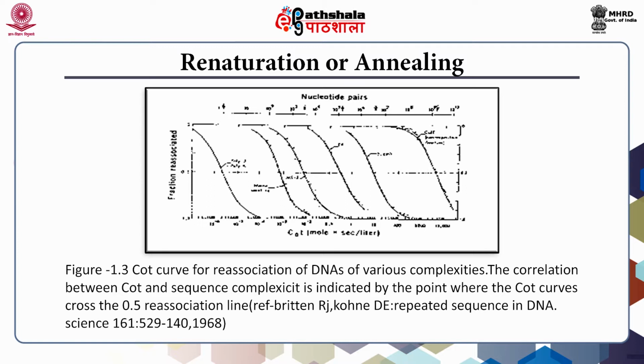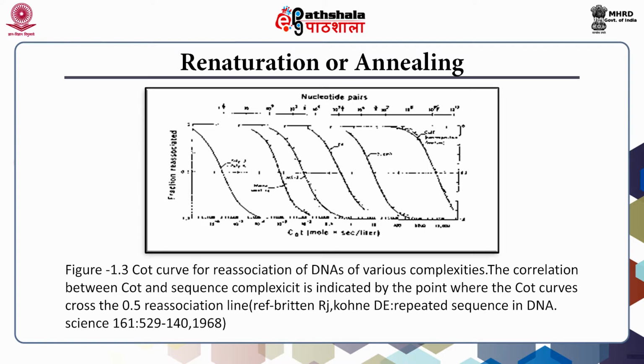A measure of the complexity of duplex DNA genomes can be obtained from annealing studies in which the fraction f of single-stranded DNA remaining is plotted against the logarithm of the product of the initial concentration C0 of single-stranded DNA in moles per liter times t in seconds. The plots of f against log C0t form a sigmoidal curve.